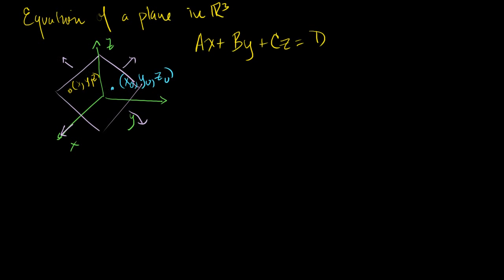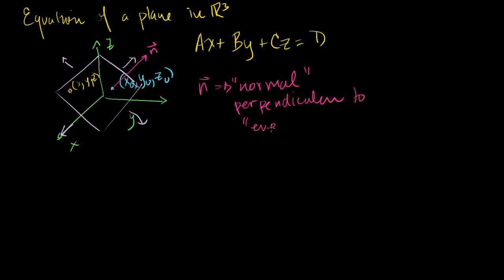But if you specify that point and you specify a vector that's perpendicular to the plane, and I could draw it starting from here, but I can shift a vector wherever. Let me just draw it right there. So if I also specify a normal vector to the plane, and I just used a word that I haven't defined for you yet. When I say a normal vector, so n is a normal vector, n is normal, that just means that it's perpendicular to the plane. It's perpendicular to everything on the plane. It's perpendicular to every vector on the plane.